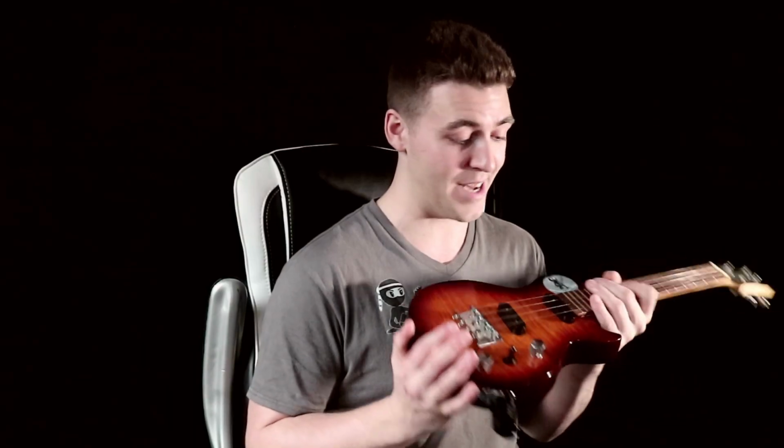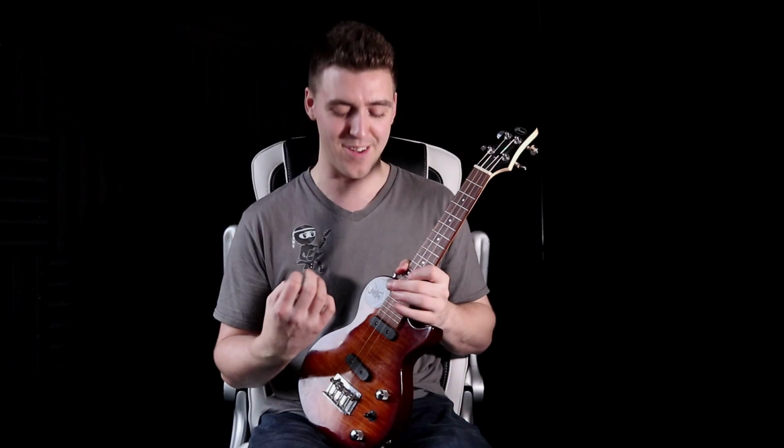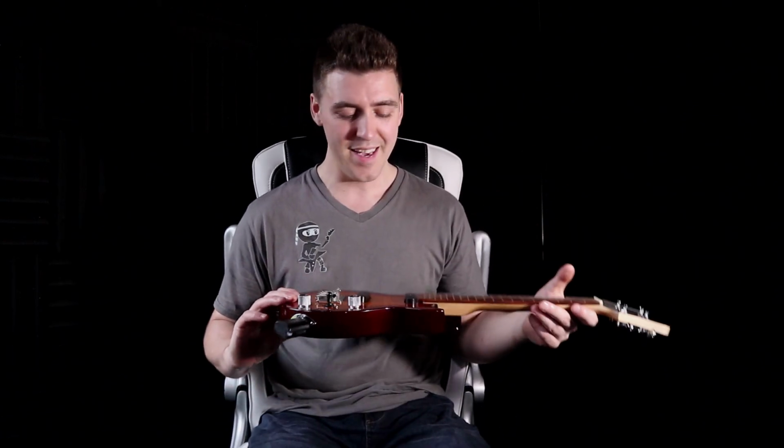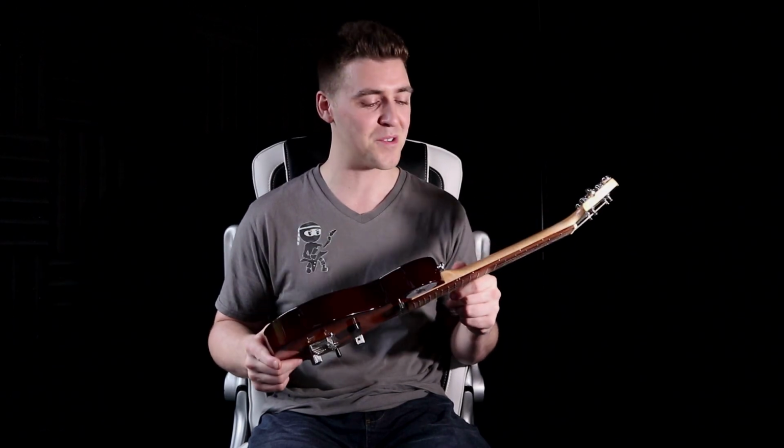I've absolutely enjoyed shredding on this like mad. It's really fun to have a play, and I feel quite limited because I'm not really using that high G, so I'm actually using the three strings for the entire solo, so it's quite limiting to only give me three strings, but it was fun. It was fun trying to fit in some taps and sweeps and pinch harmonics. I don't know if I actually did do any tapping on this one, but I did when I was improvising, getting my practice runs in before I filmed.